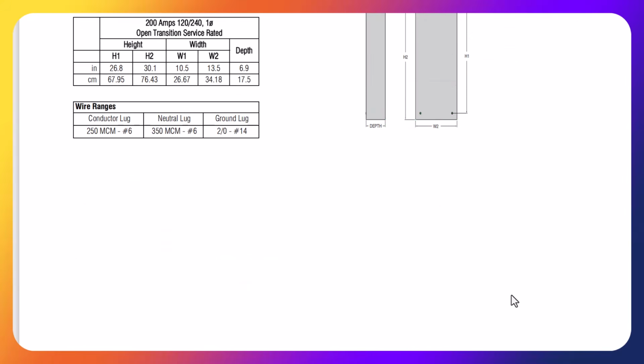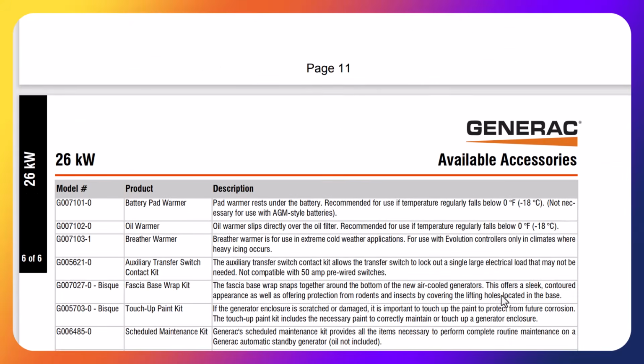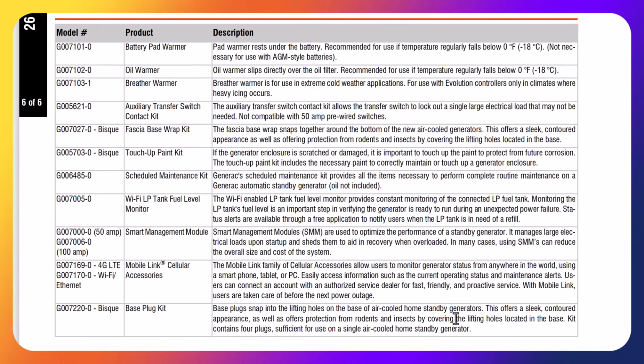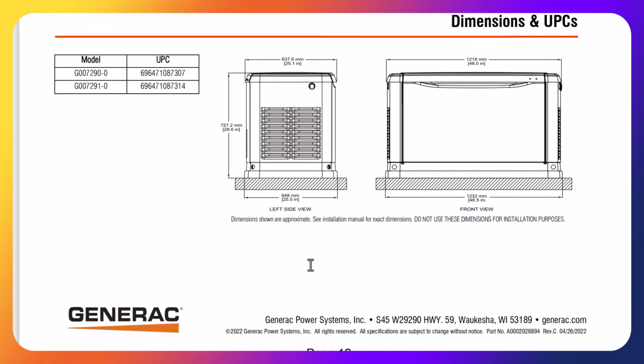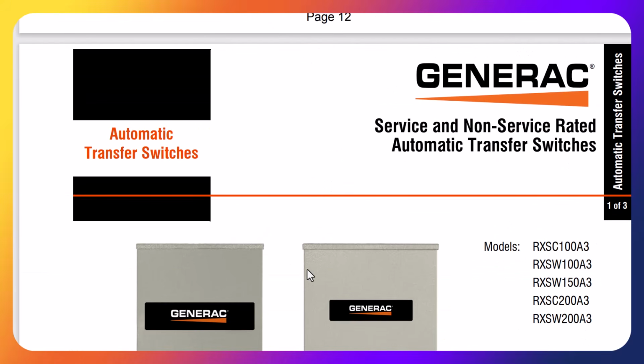I would encourage you guys, if you're interested, to go to Generac website and shoot them an email and get your own quote. We ultimately didn't go this route. Frankly, the $15,000 price tag for something we hope that we never use was just really tough, and it just didn't fit our needs for what we were looking at.